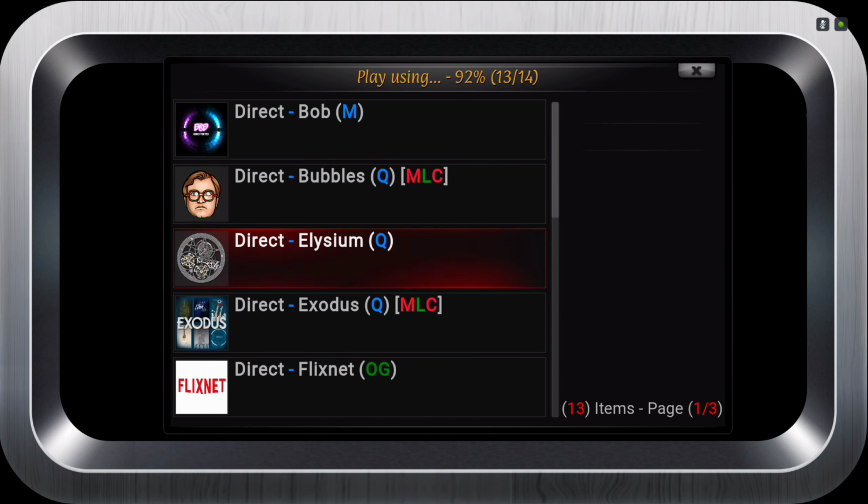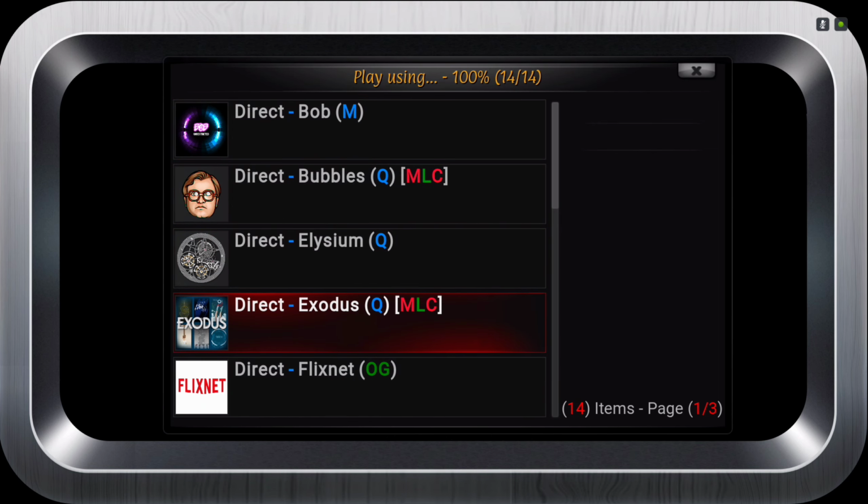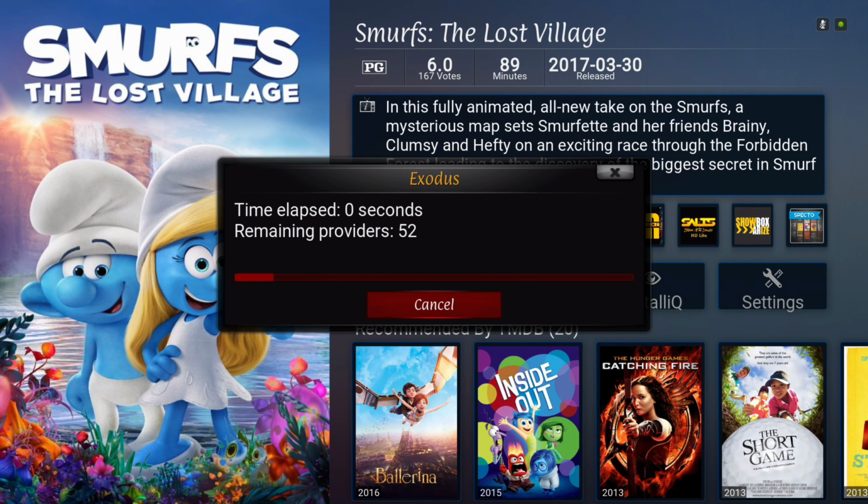And you get a list of add-ons where you want to play the movie from. Let's say you want to play it from Exodus. You click on Exodus, and it's scraping all the sources from Exodus to play the movie.